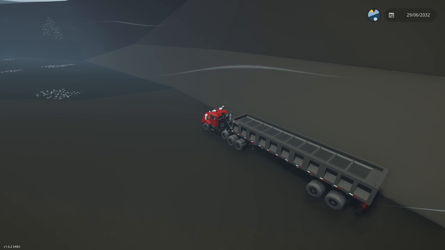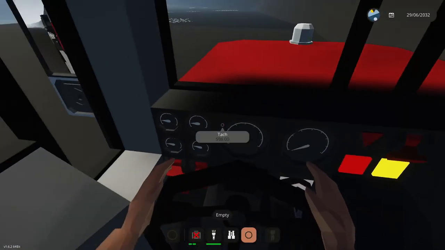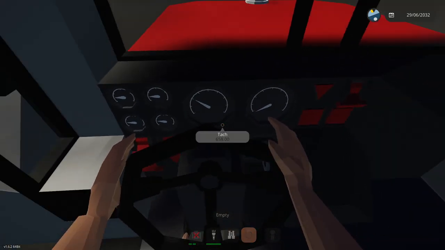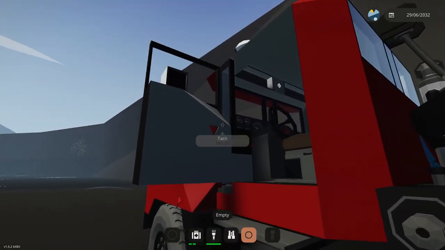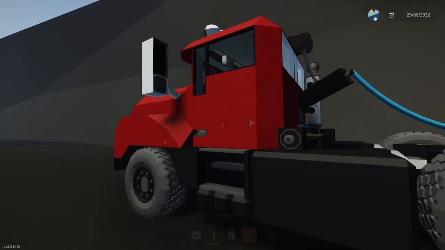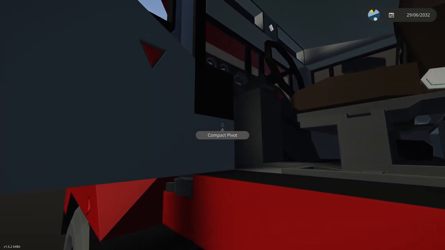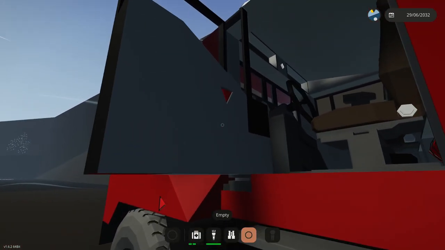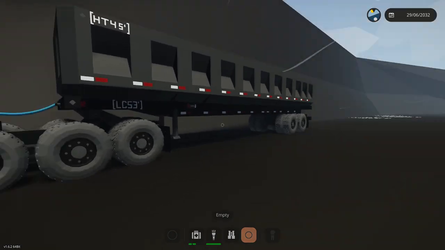Oh, I'm pressing the wrong buttons. Okay, I was pressing the Jake brake, which was slowing me down, but it wasn't doing that much. So, again, moving from vehicle to vehicle. Let's go ahead and drop axle. It's another kind of a cool piece here, that drop axle going down.